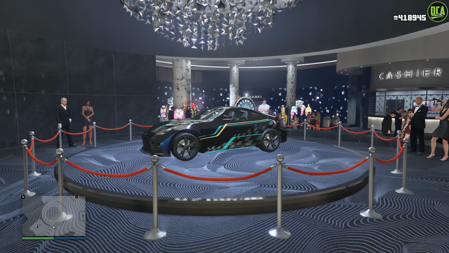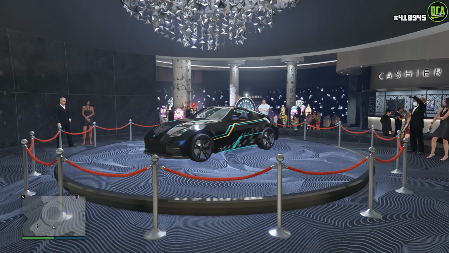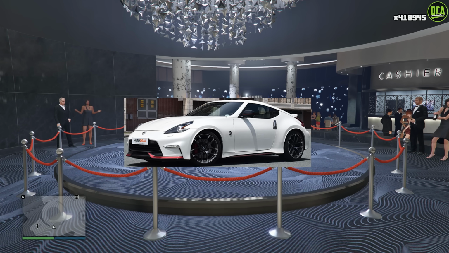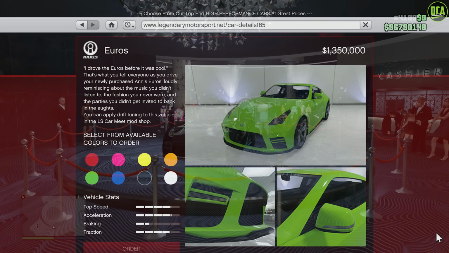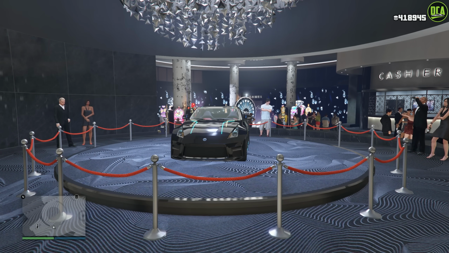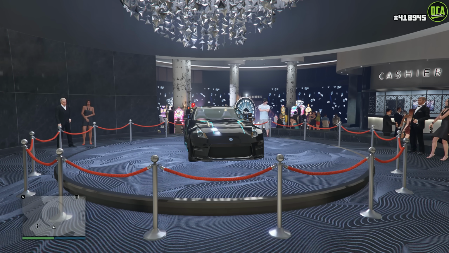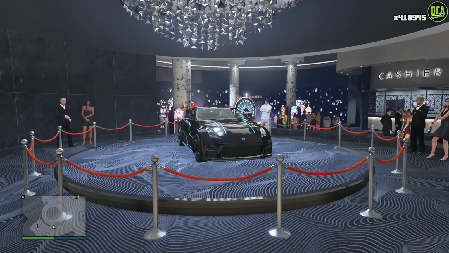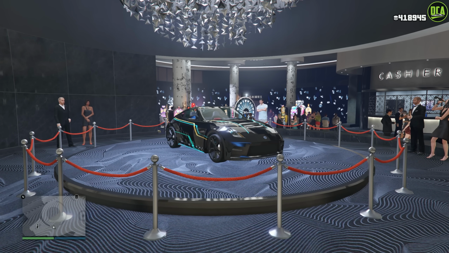Continuing to the casino podium vehicle, we have the Annis Euros. This one is primarily based on the Nissan 370Z and has a normal price of about $1.8 million and a trade price of about $1.3 million. This one's in the sports class and is a mid-tier performing vehicle in that class. However, it does offer some great customization being a tuner's DLC car and it's pretty fun to drive as well. I think it's definitely worth trying to win this week.